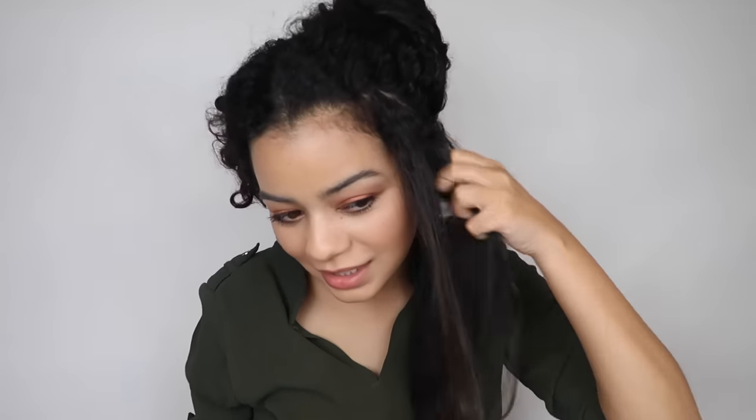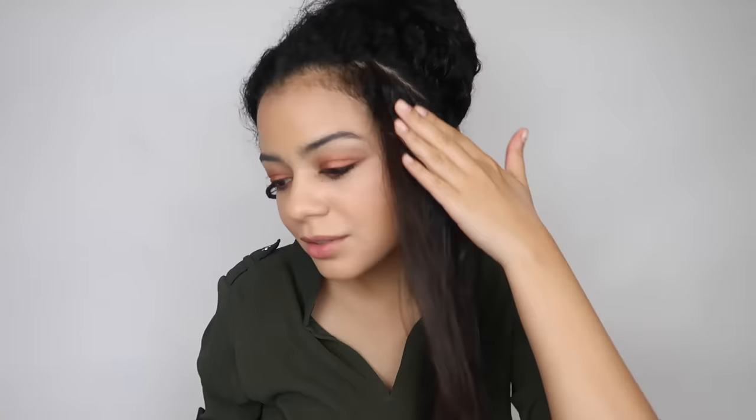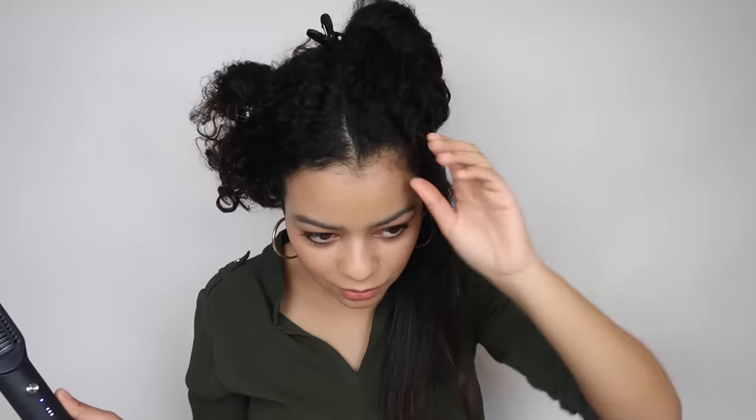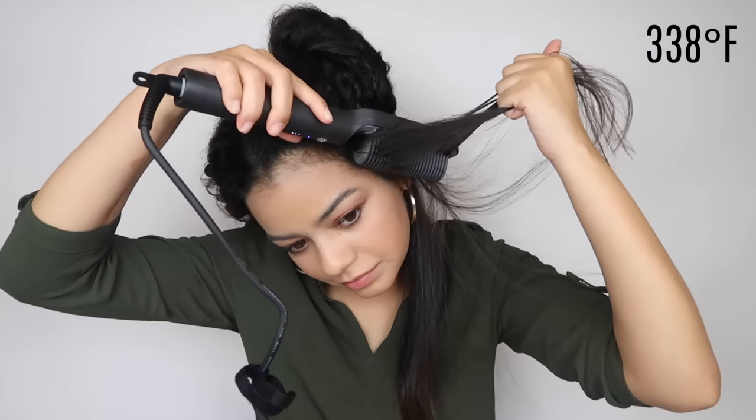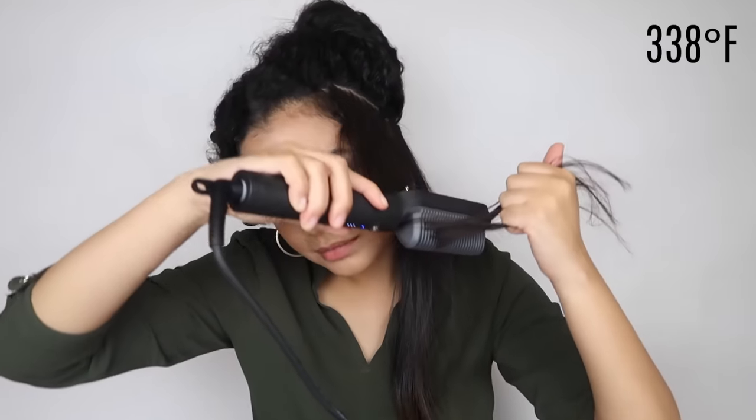Wow, my hair is pretty much straight. That was pretty impressive. It's actually really nice for the roots too. This is a smaller brush, but I kind of like that because you can get more in the roots. So let's do one more pass. I don't really need another pass, but we're just going to do it.